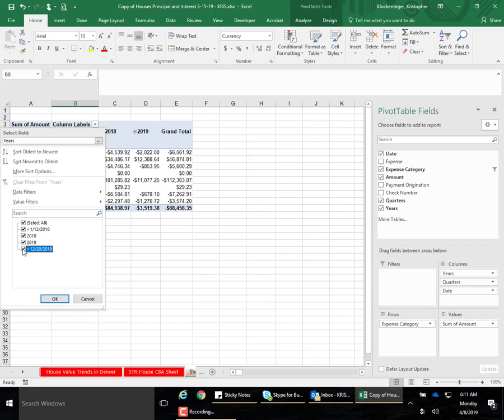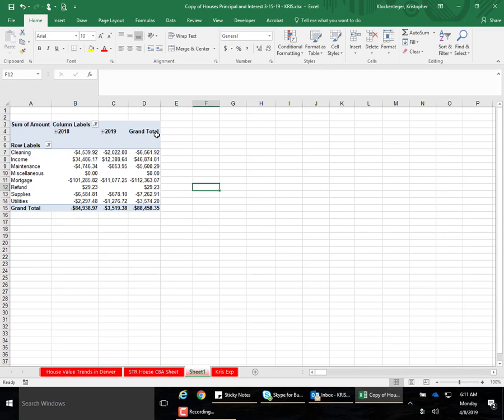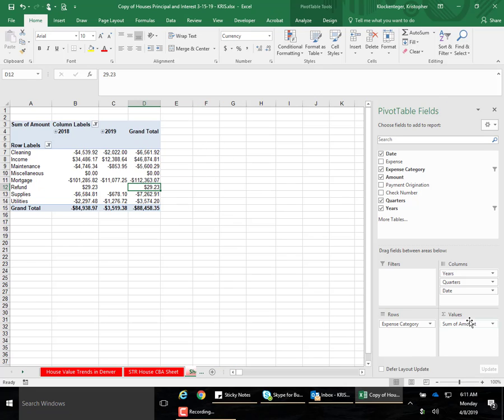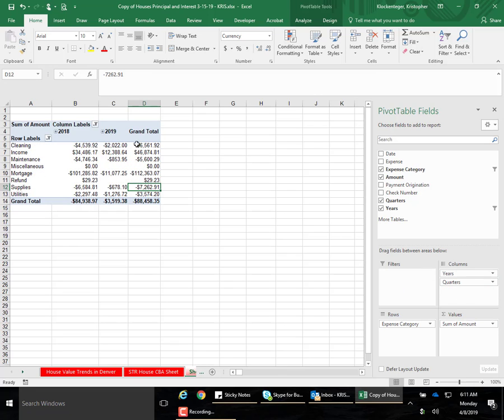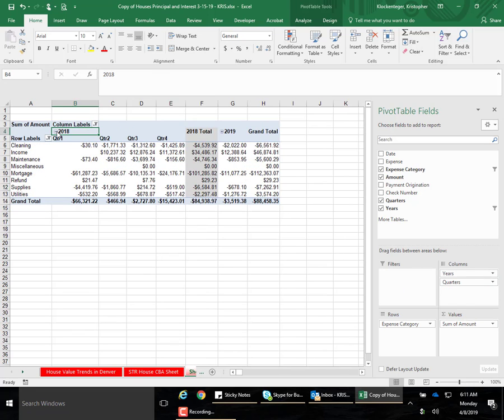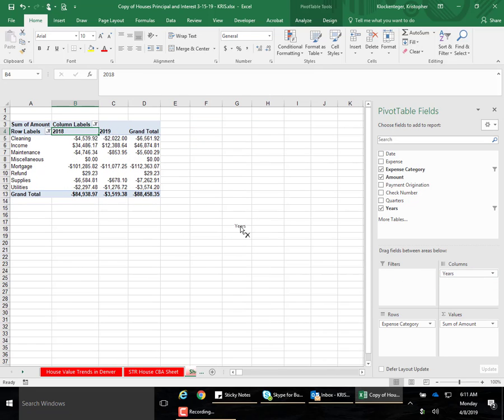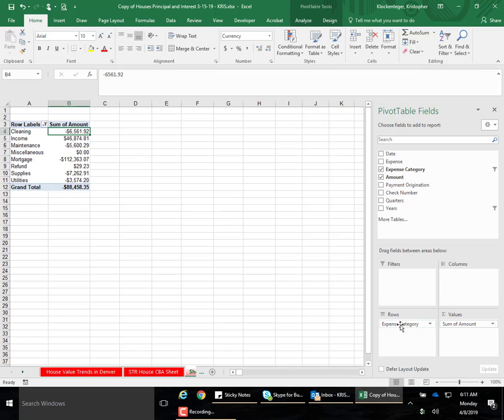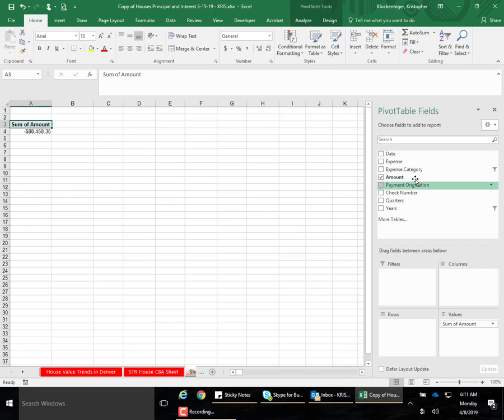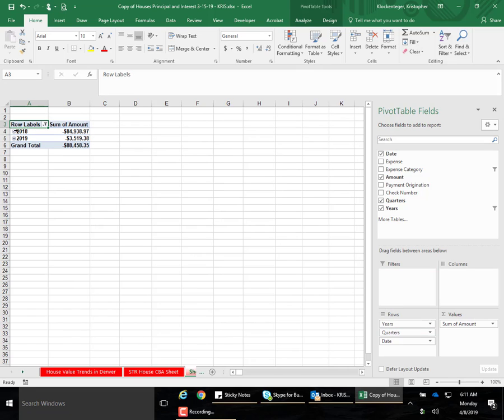Looks like less than or greater than. So you've got grand totals in 2018 and 2019. So that might be useful also. The other thing I wanted to show you, and you can also break it out. If you hit these pluses, then it'll open up by quarters and then months. I'm going to pull these out, and I'm going to pull this out. And now we're going to put down our date right here. And we're just going to go ahead and expand these.